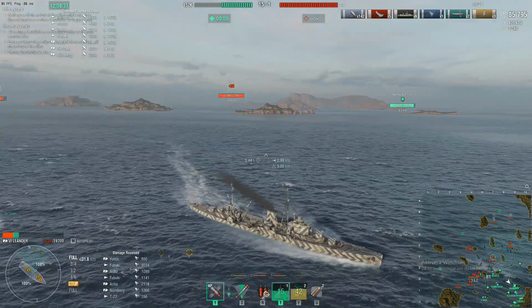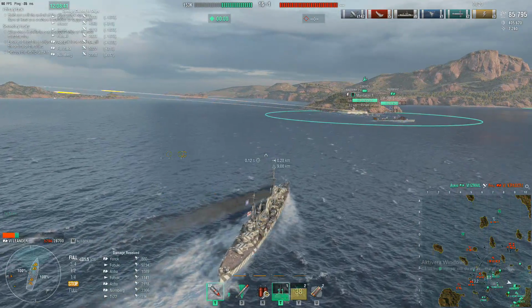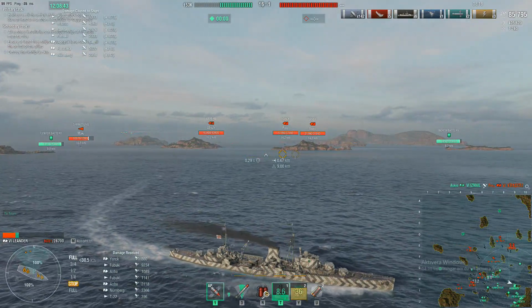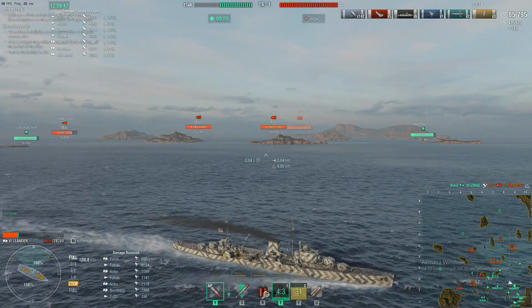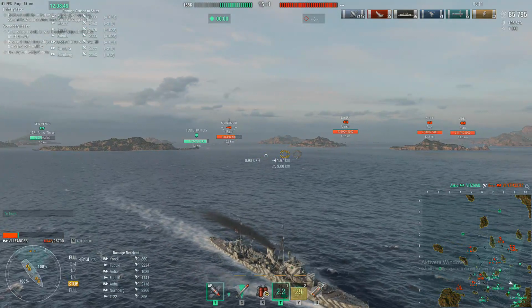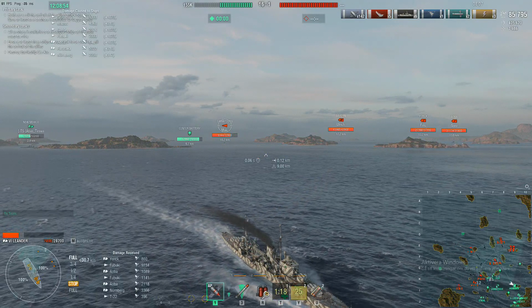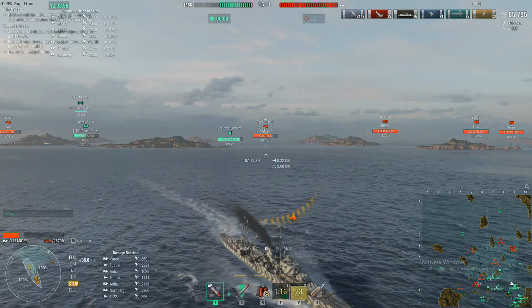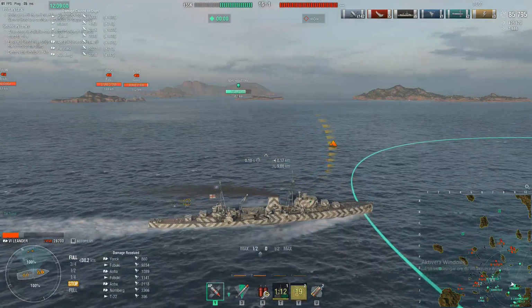Crazy bad range with your guns. Huang He is over there. And yeah, I need to use my heal. Very unfortunately, I only have one more and that's it. So now we are literally surrounded, and I can also see Izumo right there somewhere. So it's bad, it's really darn bad.